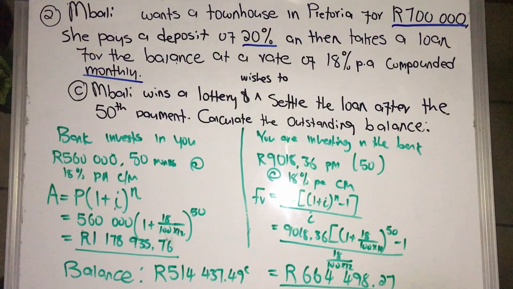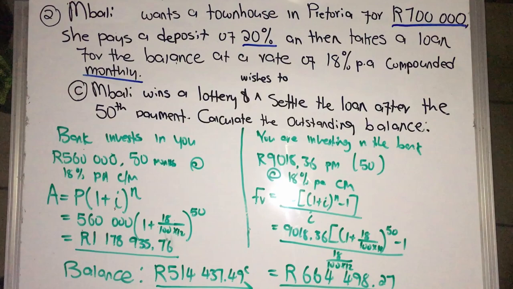On the other side, you have been putting money from your account, which I got banking for 50 months, and then after 50 months, it is worth 664. A banker would call it 1.1 million, but let's call it 664,000 because I've been paying a month. So obviously, the difference between that would be what you truly owe to the bank.